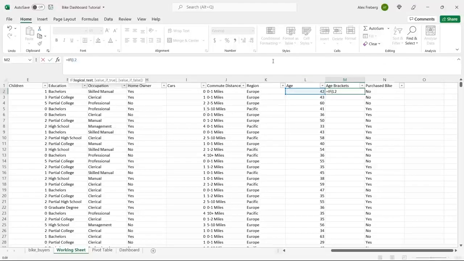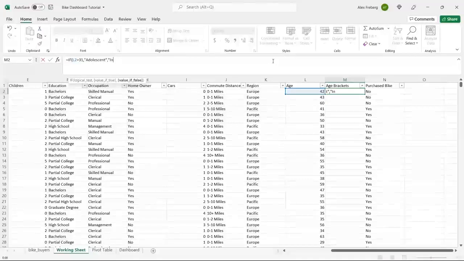If this is less than 31, comma. So if they are less than 31, what do we want to call them? We'll call them adolescent. Oops, that's not how you spell adolescent. Adolescent. And then if they're not, we're going to say it's invalid.